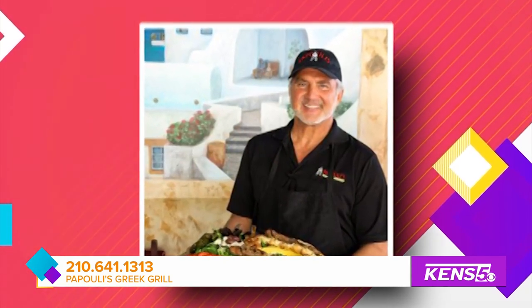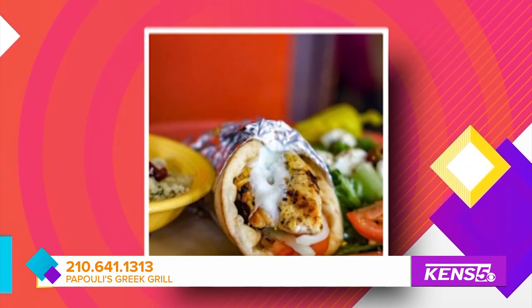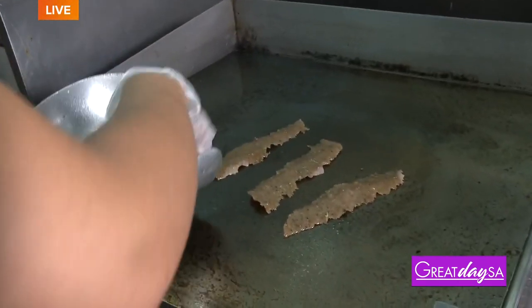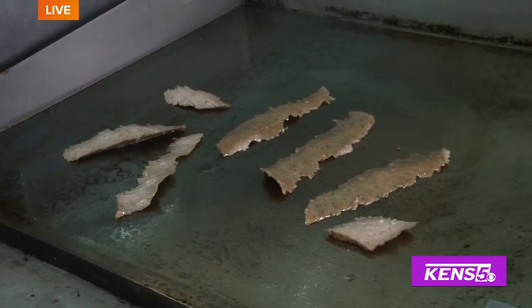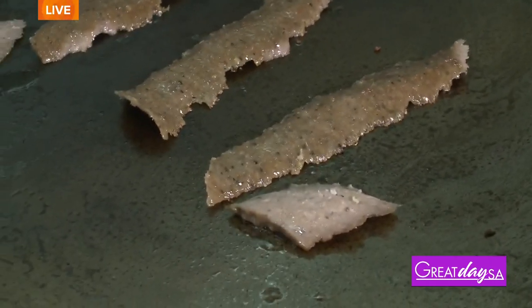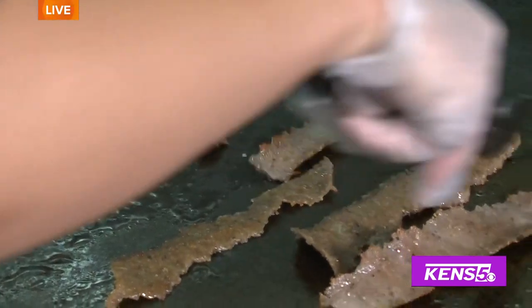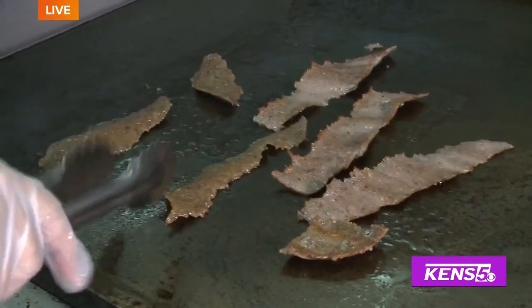I'm kind of getting the hang of it. You've got enough there. So we're going to set down the knife and take that over to the flat top and just throw that on the grill — we're going to brown it a little bit. The broiler cooks the outside, so we finish it on the flat top. Turn those pieces over. Some people like it toasty like bacon, other people don't. Can we leave it on for a couple more seconds? Crunch it a little more. That one looks beautiful, this one's ready to go.